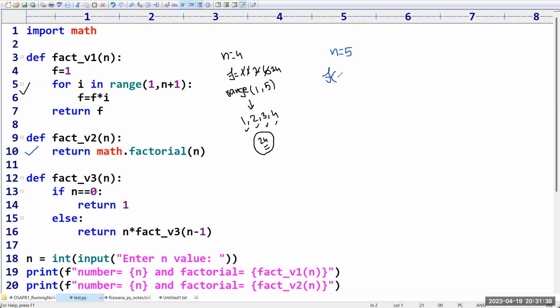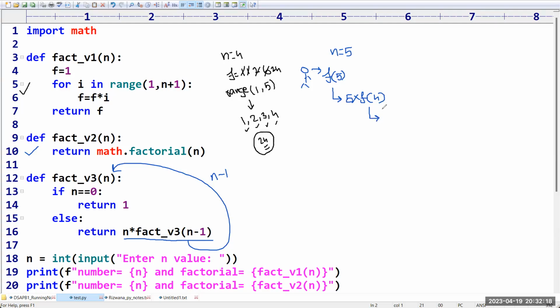We are calling factorial of 5. Consider that someone is calling this particular function. Now what will happen? Is your n value equal to 0? No, because the n value is 5, so it is not equal to 0. That means we are going to return n, and again call the same function by passing n minus 1. What is the n value here? 5, right? So 5 into, we call the same function by passing 5 minus 1, which is nothing but 4.